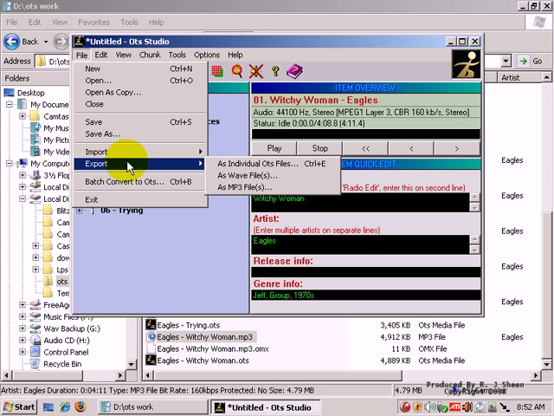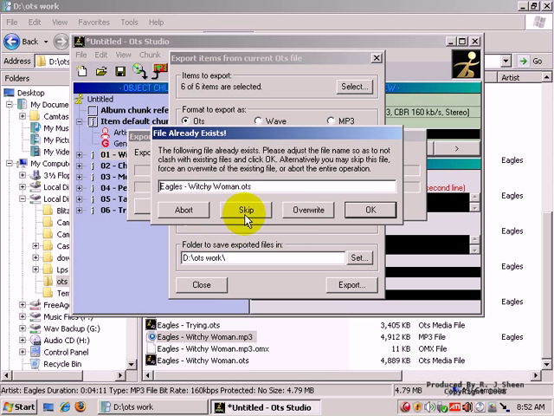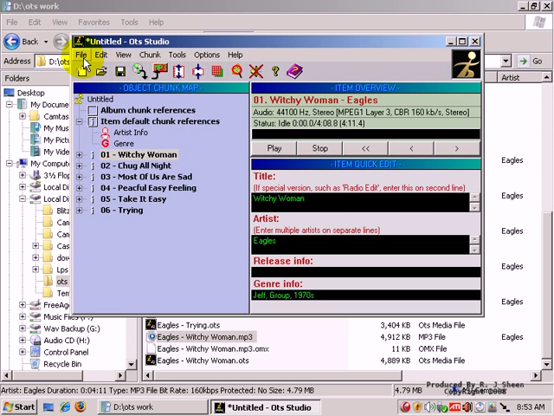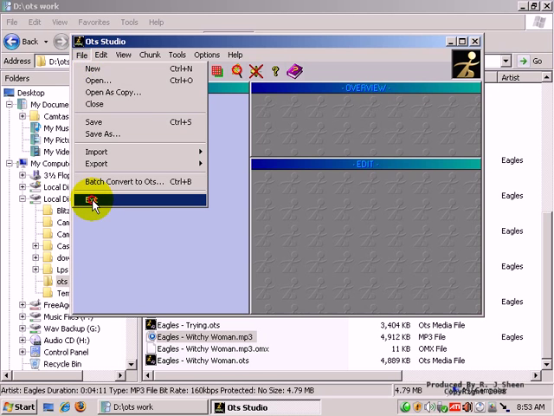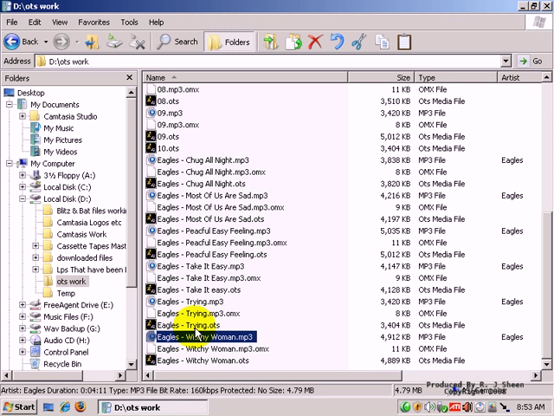We'll put them in the same folder, which means it will probably want to overwrite some of them because we've already got some in there. Okay. This overwriting section here would not normally happen if you're saving the files for the first time. I'm getting this message now because, as you can see, we've had multiple copies of the same track in the folder. Okay, and then you simply file, close, answer no to that question, exit the program, and we have our tracks in there ready to go, which are these ones here that we just did. Okay, and that is the end of Ots Studio at this time.